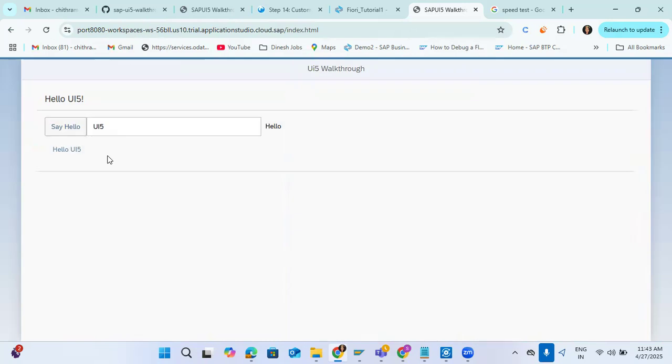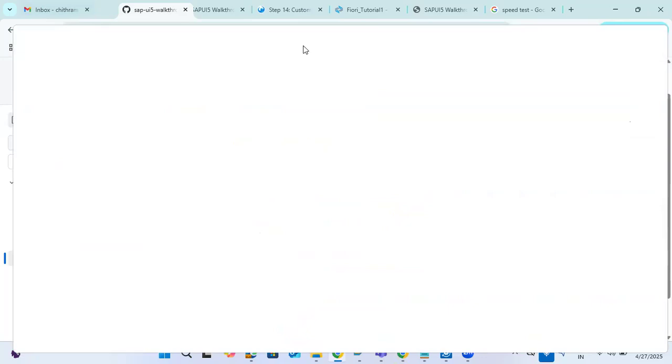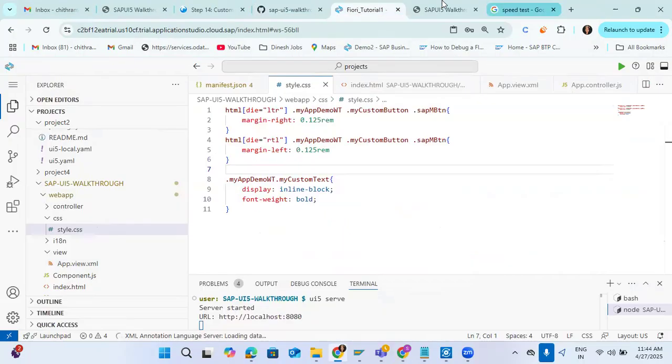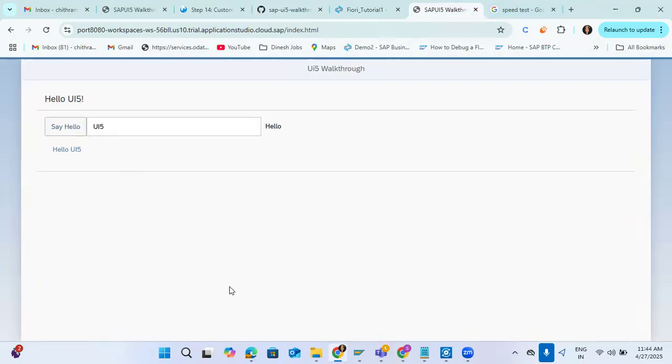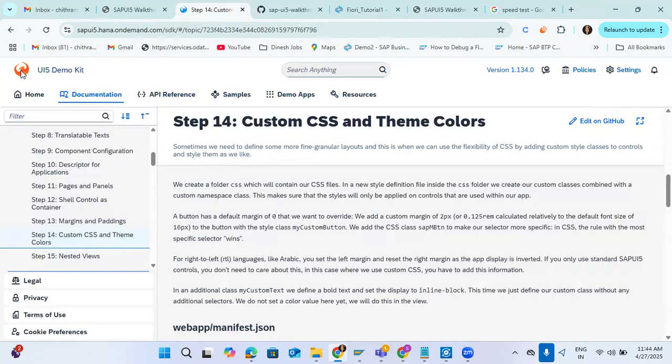You could see Hello UI5 is in a different color, and you could see the margins and paddings are working fine, and some effective output over here. So I think we're done with the four steps in this class.